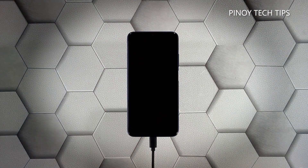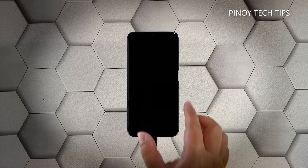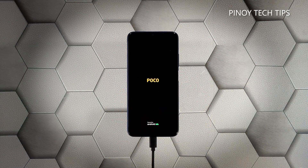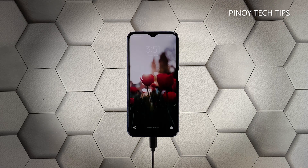Give it about 10 minutes to charge regardless of whether the charging sign shows or not. After that, while the device is still connected to the charger, press and hold the power key for 10 seconds. This should trigger your phone to power back up — release it if the logo shows on the screen. These are the only procedures you need to do. If your phone still won't respond even after doing this, then that's the time to consider bringing it back to the shop.